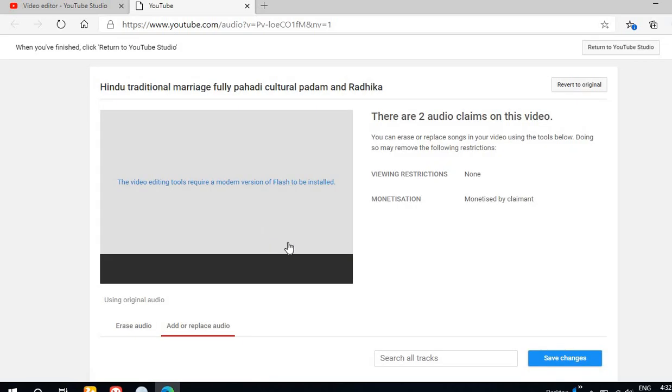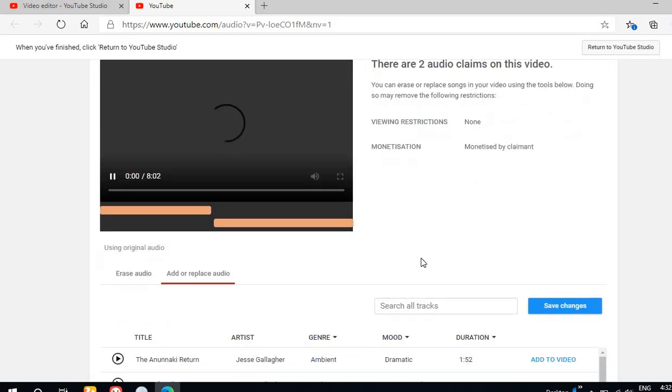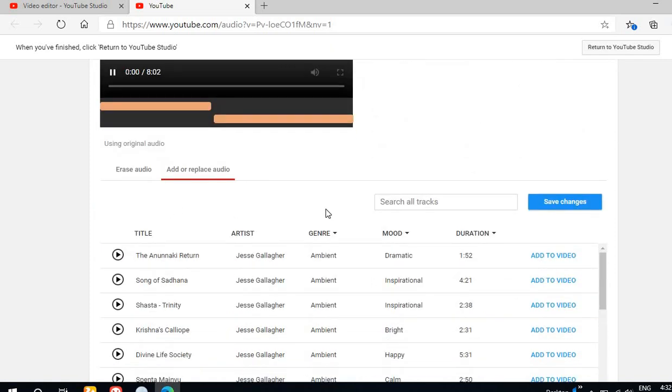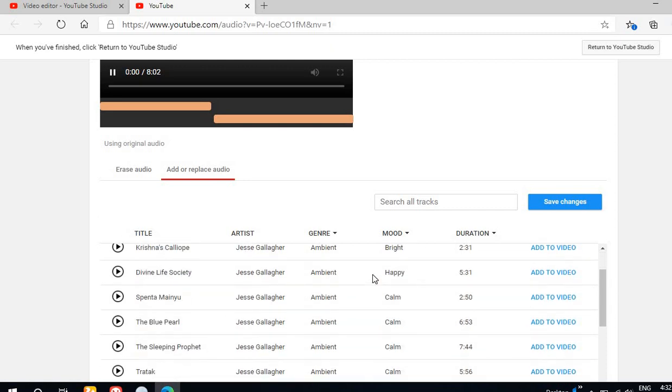After that, from here you have to select any song. These are the non-copyrightable songs.